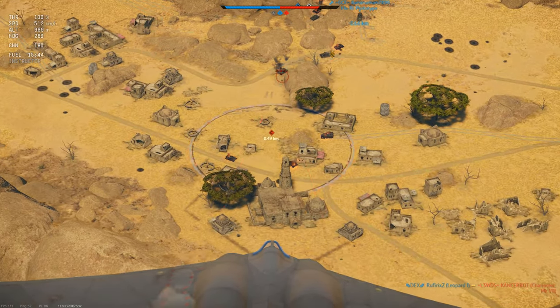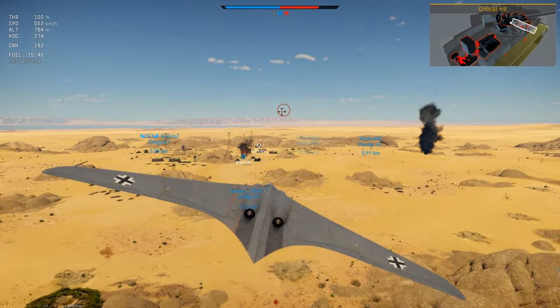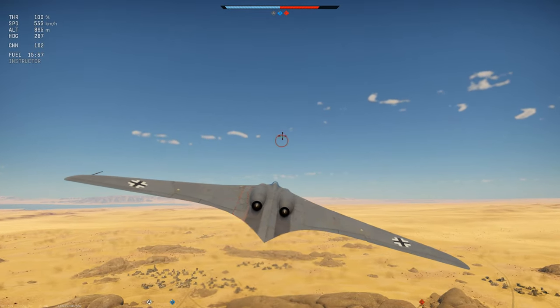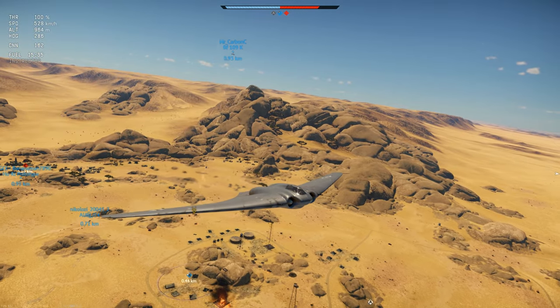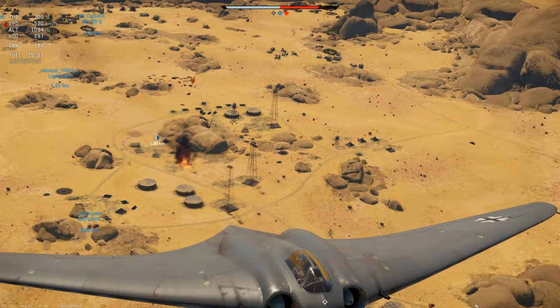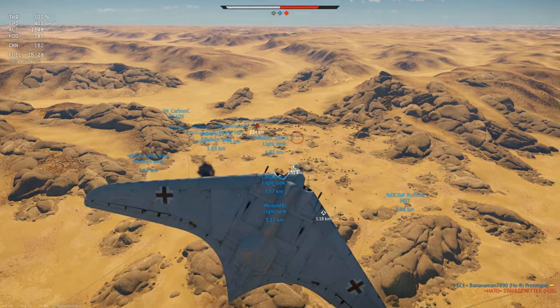Unfortunately, it is difficult to precisely put the 30mm cannons on ground or air targets. It's mostly due to those heavy and at times unpredictable flight characteristics and control issues. It is actually quite challenging to use effectively. Once you hit anything with the MK103 cannons, the effectiveness is not in question though.